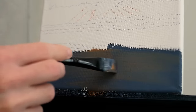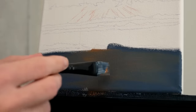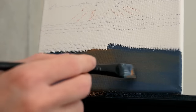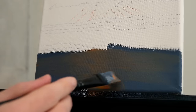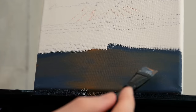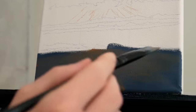And we can grab some more, rework that into the center, and build that center area up to be a bit brighter. It's worth noting, if we apply a lot of pressure here with all of this wet paint, we'll just be kind of stripping it off. And that's not the goal. So what we want to do is go in with a very soft touch while working wet into wet. And that's what I'm doing right here. We're not really going to get to a bright orange because we are blending into this much darker pigment, and that's okay. We'll build up the true highlights in future layers.